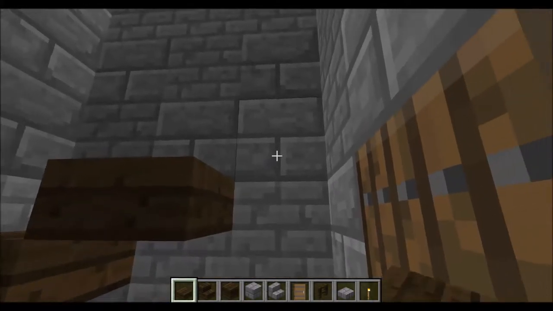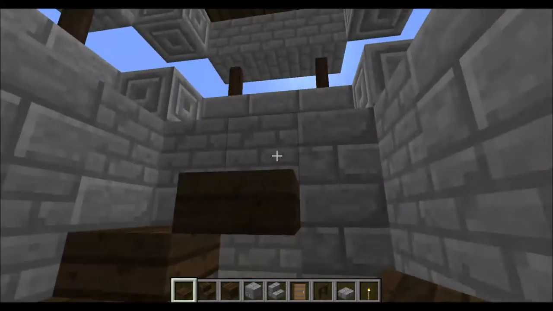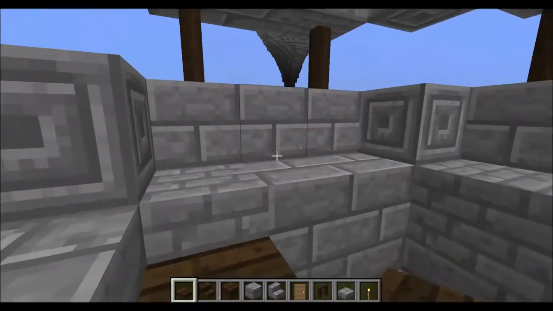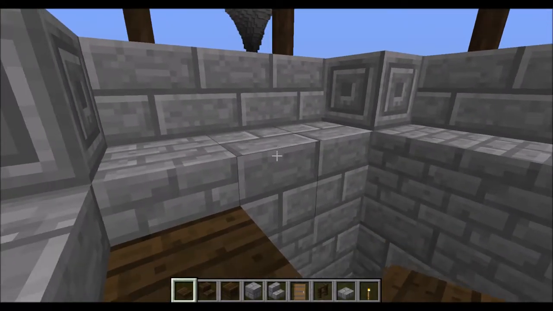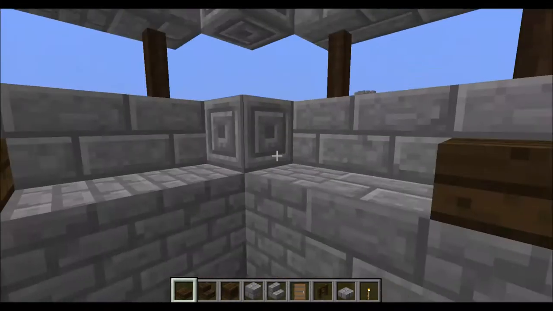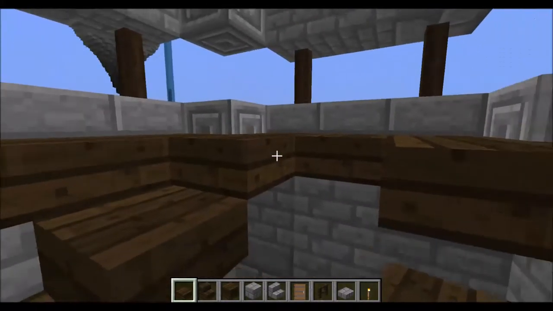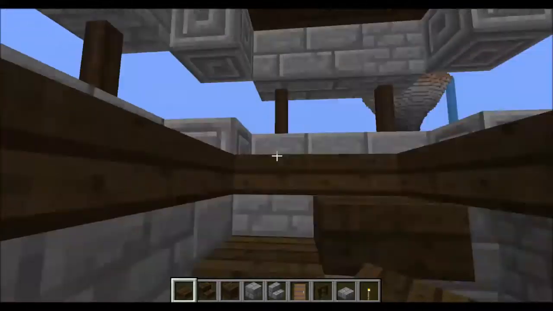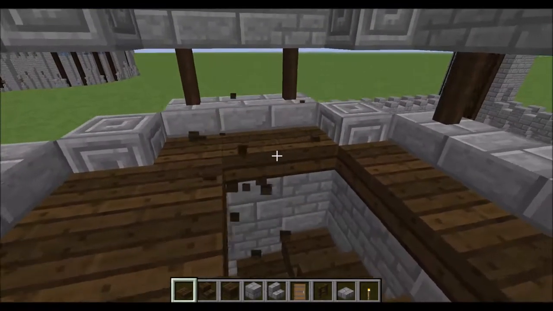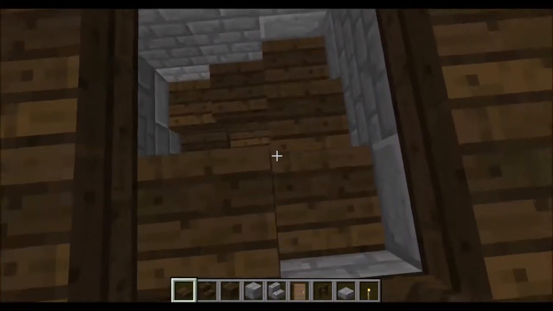Let's kind of, yeah, there we go. Okay. I was worried there that we weren't going to have enough room to actually make it to the top here. And then maybe we can actually furnish the top of this with dark oak. That might look okay. Yeah, we can get up here just fine. Can we actually... Oh, didn't mean to do that. Can we get through here? No, we cannot. Okay, so that's that.